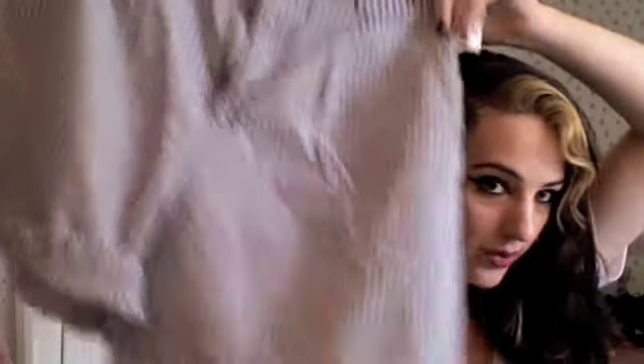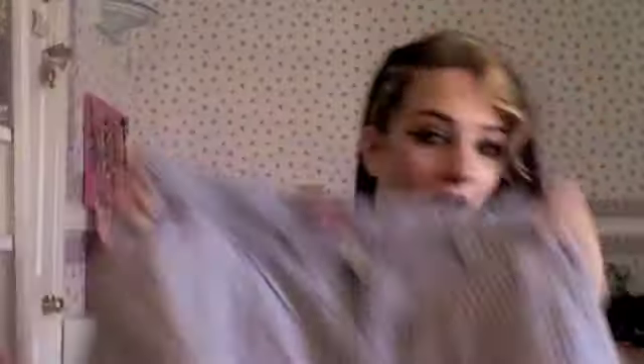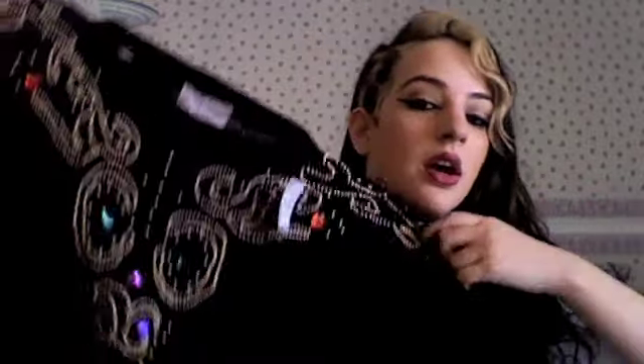The last pair of shorts — I know this is basically a shorts haul — are these. I rolled one leg up when I tried them on to see, and they remind me of a conductor or railroad worker. They're just blue and white vertical stripes and I think they're really cute and unique. Then I got this long sweater dress — I have a million beaded sweaters but this one is really really long so I feel like it'd be really cute as a sweater dress in the springtime when it's kind of chilly out. We're getting some overcast days mixed with heat in California and this would be perfect for those days.